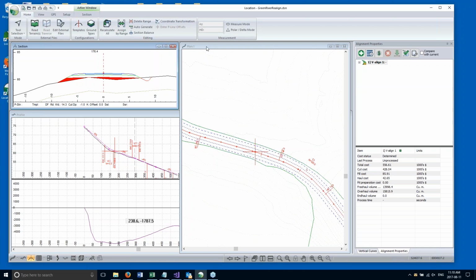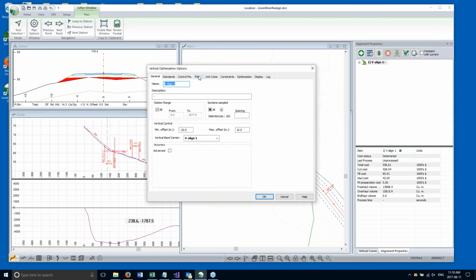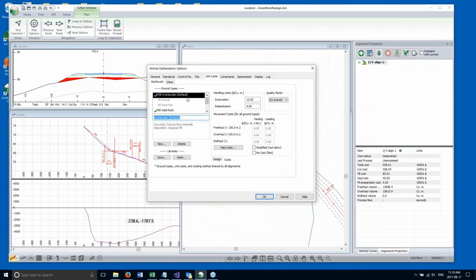So the next thing I wanted to show you is maybe not quite so textbook, but it is textbook, and that is a concept of cost for excavating and embanking and moving materials, and that's something that we've worked on and built into our software so that for each of those materials you actually have an excavation cost and an embankment cost. And based on many conversations I've had with design engineers, these costs aren't typically well known at the design stage.